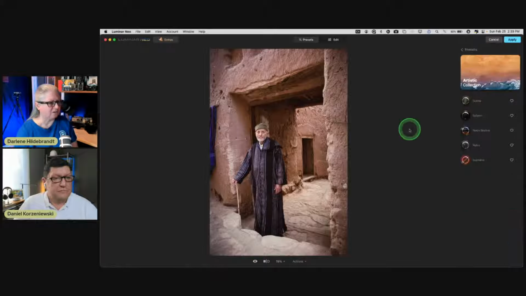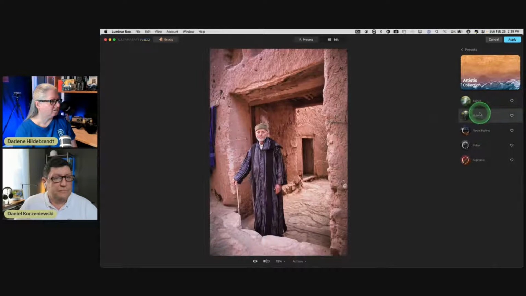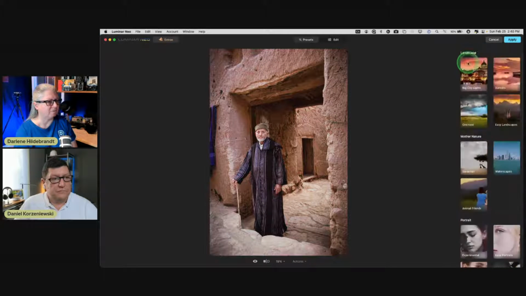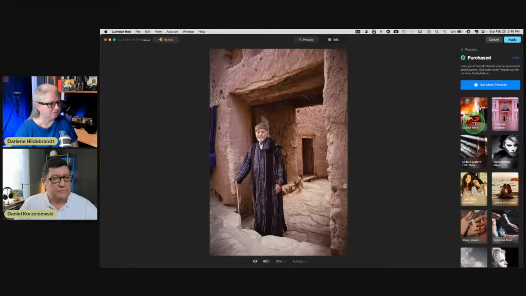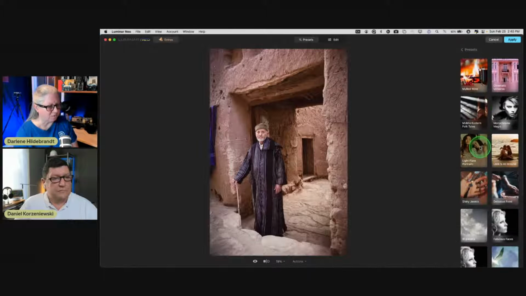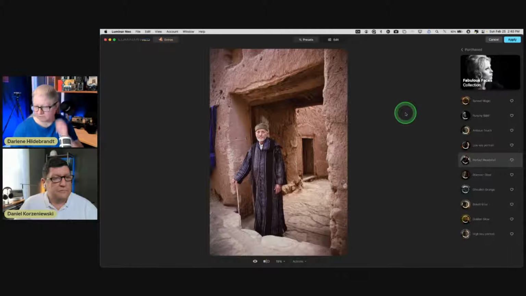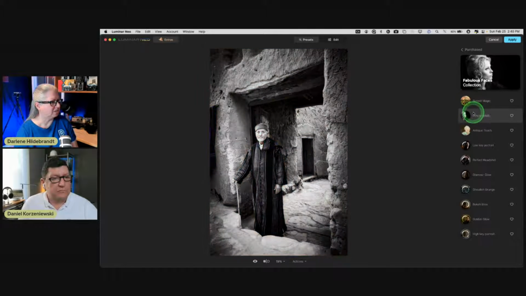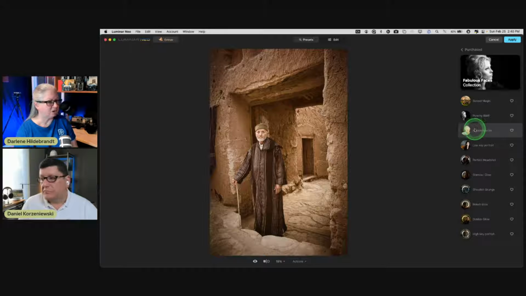Let's see, what about artistic? Some of them even apply a texture overlay, which is kind of neat. Yeah, none of these are screaming at me, grabbing me immediately. There's also a set that I'm working on right now, but in the Skylum marketplace, these are ones that I made for portraits. And just because they say portraits doesn't mean you can't use it on something else. But let's just see. Okay, so punchy black and white, I think looks good. This one has a texture overlay, and I like the idea of that one.